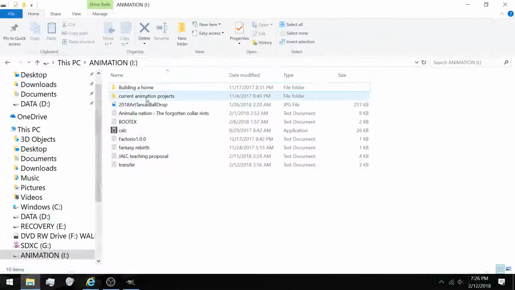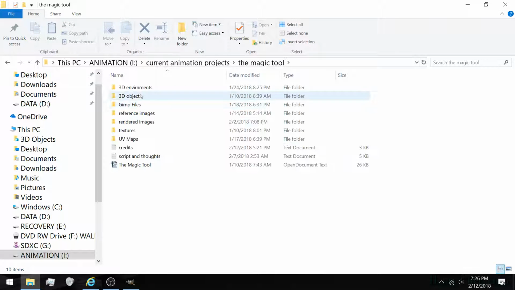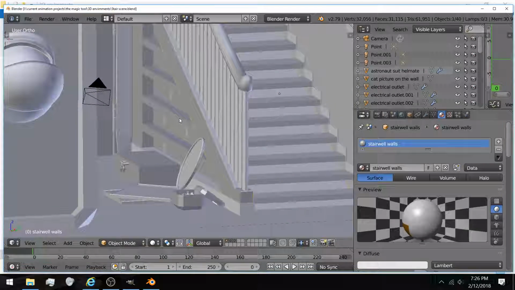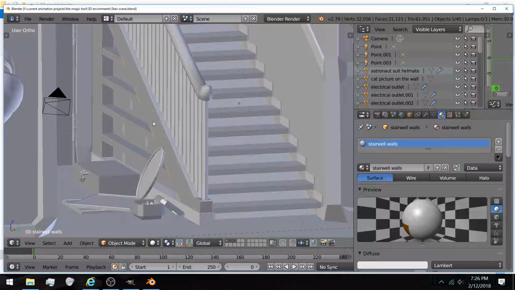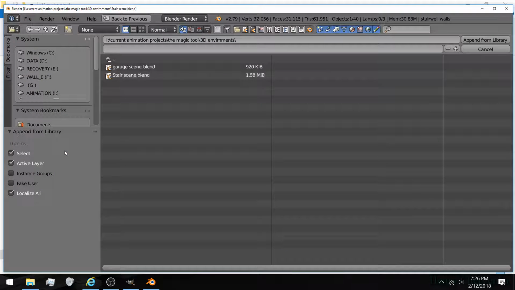Now I'm going to open up the stair scene. I'm going to shift, no wait, yeah, I think Shift A for some odd reason. Append.